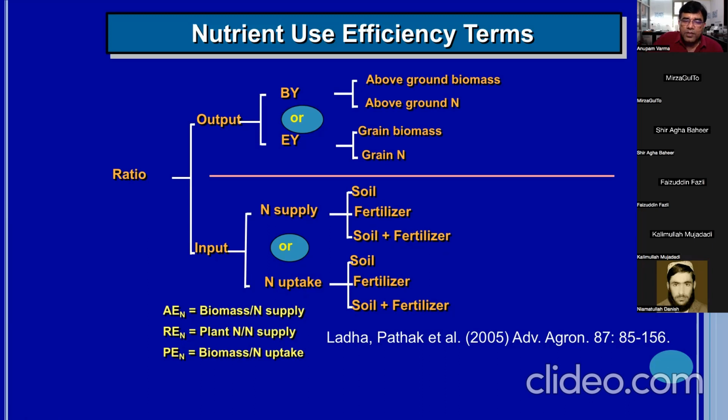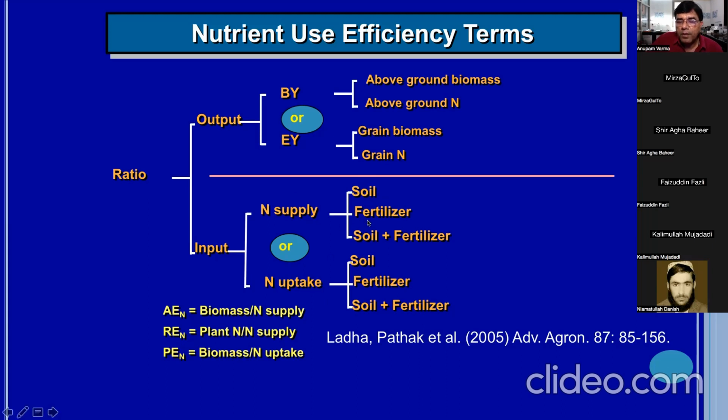Actually, it is input with respect to, because soil will supply some nutrient. Soil will supply some nutrient, and those nutrients are also input. You are putting those nutrients into the plant, therefore they are input. So any nutrient which is contributed by the soil is taken up by the plant. So actually, when we define nutrient use efficiency, there are different ways. In one way, you can deduct the nitrogen or nutrient contributed from the soil from the nutrient use efficiency. I will explain it again when we touch that subject.